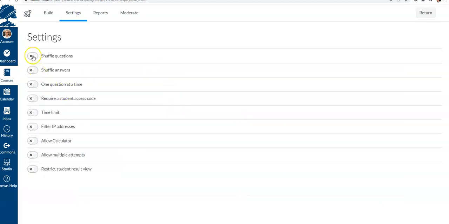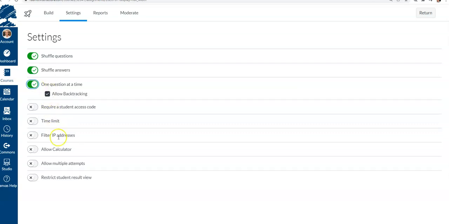So I'm going to exit the preview for the student in the bottom right hand corner, and we're going to go to settings. And I think it's important to say, shuffle the questions, shuffle the answers. That's important for test integrity. I'm in a computer lab all day long, and I don't want a kid looking to the right or the left and seeing all the same questions showing up in sequential order. The answers should be shuffled. They should be one on top of each other. I like to do one question at a time.